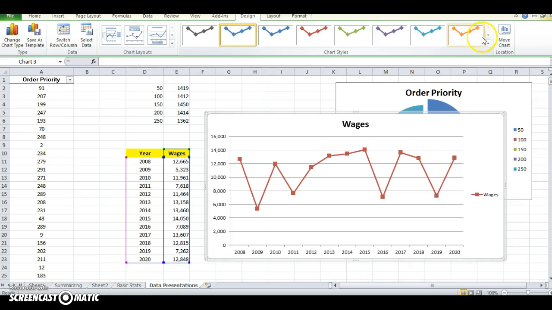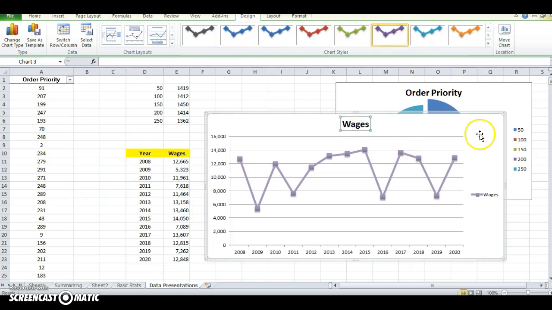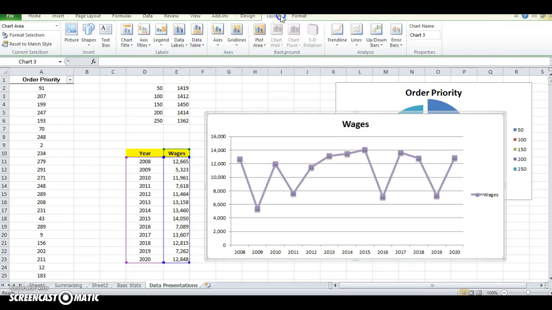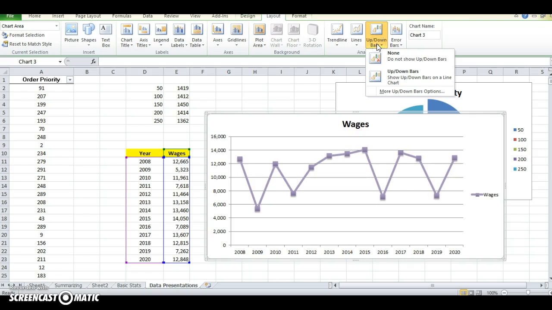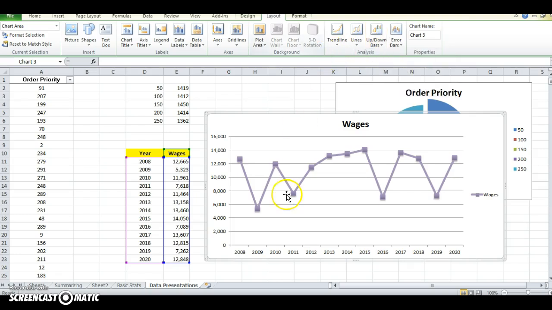And up here in Excel, depending on if you want PowerPoints, you can spruce it up. You can add different trends to it. You can actually almost do a little bit of analysis too, in the sense of adding a trend line, error bars, a lot of things that you'd want to do if the data that you're working with has margins of error, those kinds of things, confidence intervals, that we'll maybe touch on in future videos.